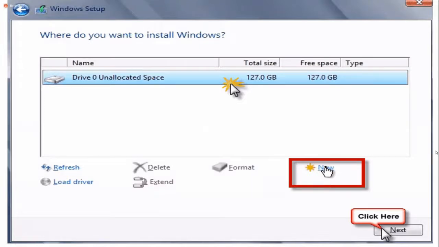Why does this show 127 GB? What virtual hard disk size did you select? 20 GB. So this I downloaded from the internet because I forgot to take the screenshot. Okay, right. So make sure to get the screenshots properly when you are installing, right? Okay. Continue.